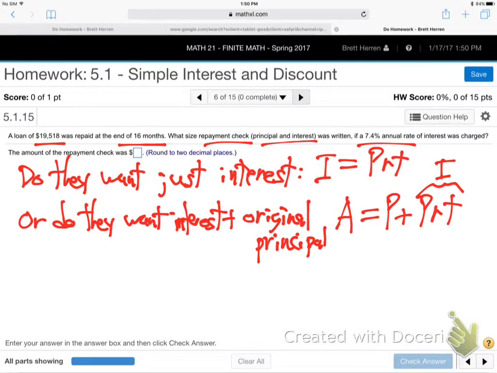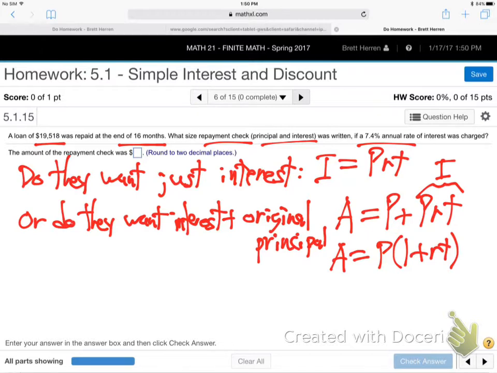Now, there's a nice handy way to use this formula. You can factor out the P, and we'll use it that way. It's a little more convenient, just easier to use. That's the formula they'll show you on Math Excel. That's the formula I would write on my 3x5 card. I think I might even have it at the top of the next exam. Check out the practice exam. I'll do whatever I did on that practice exam. I think I gave you these two formulas right at the top of the practice exam, so you won't even need to put them on your 3x5 card, I'm pretty sure. So that's the one we're going to use.